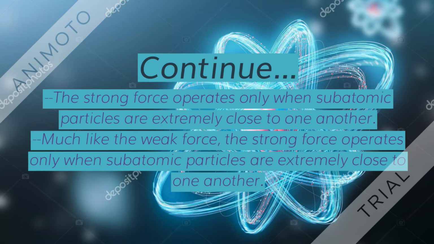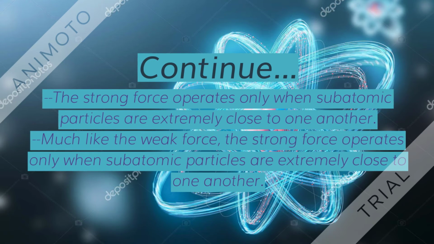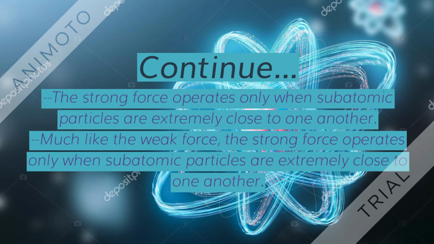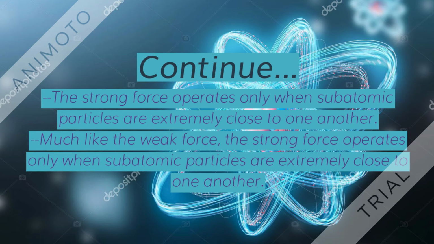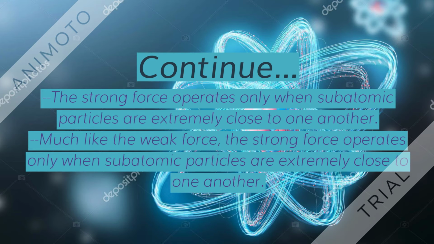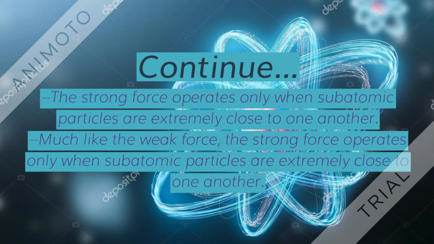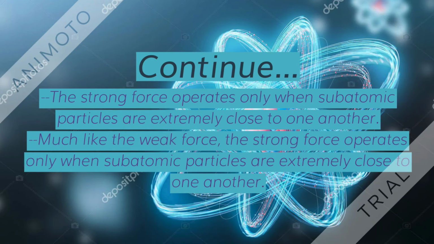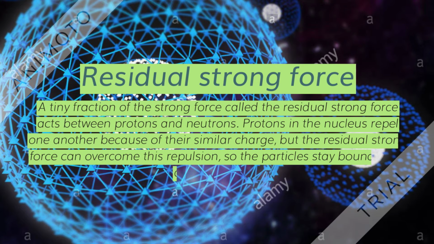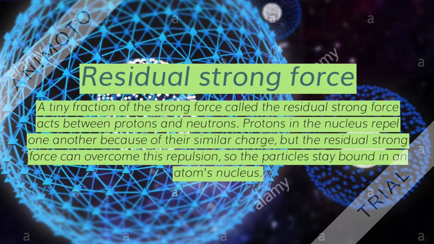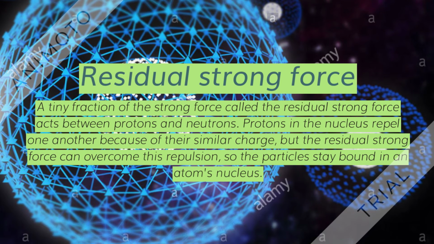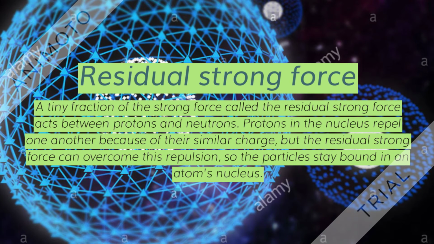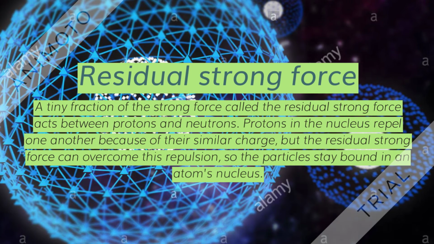The strong force operates only when the subatomic particles are extremely close to one another. Strong force is odd, unlike the other forces, and it gets weaker as the subatomic particles move closer together. It reaches its maximum strength when the particles are farthest away from each other. The residual strong force is a force that acts between protons and neutrons. Protons in the nucleus repel one another because of their similar charge, but the residual force can overcome this repulsion, so the particles stay bound.